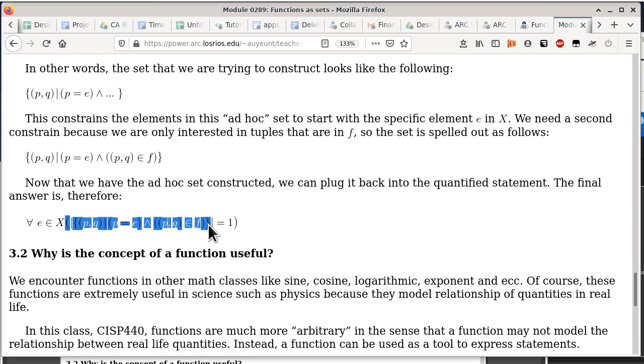Okay, so this part here, if you ignore everything, it's kind of hard to specify that part. It's better to point. If you look at just this part here, it's the cardinality of a set, which is a number. Can I compare a number to 1? If I compare a number to 1, it's either true, yes, it is 1, or false, it is not 1, right? So now the tricky part is, what am I comparing to 1?